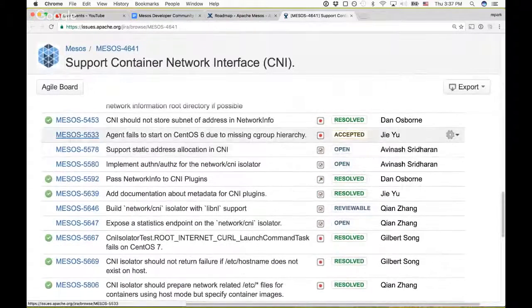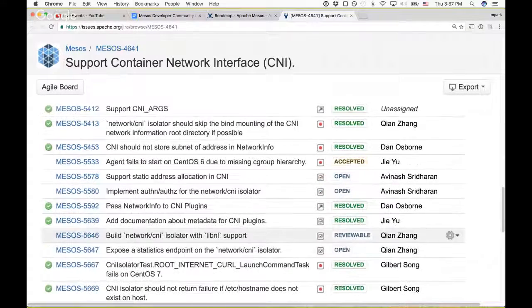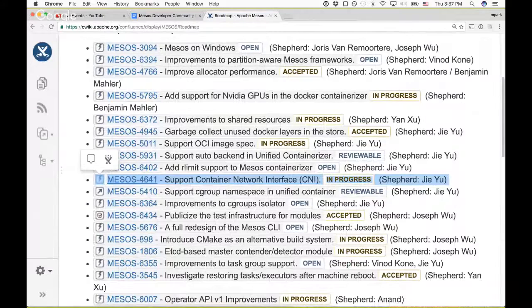And we recently need to do some other stuff related to CNI. This is like an umbrella ticket for CNI support. Okay, so that's active. Single namespace, that's active, looks like. I think Halstan sent out a review for that one, and we need to iterate on this one, and hopefully we can commit that soon.